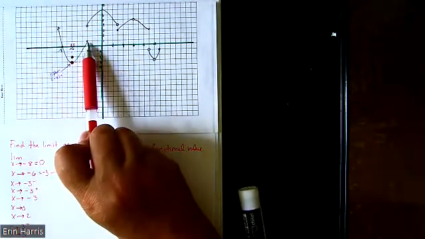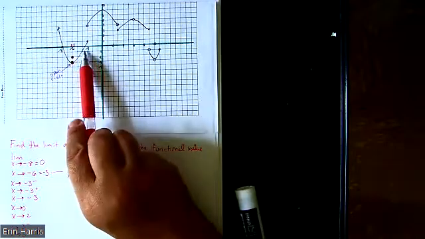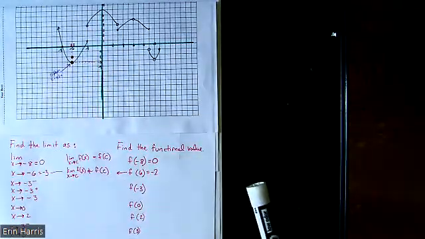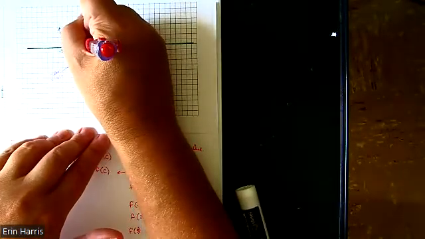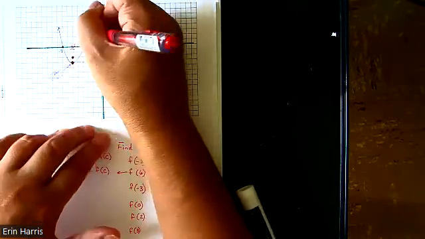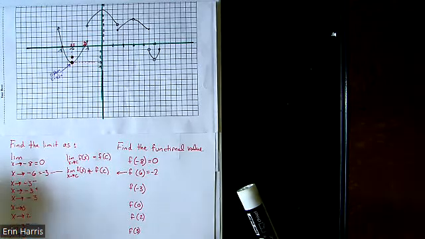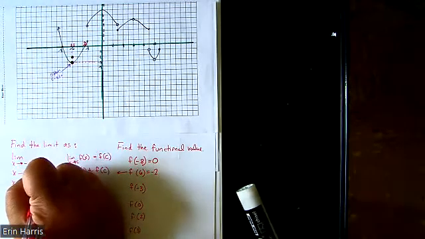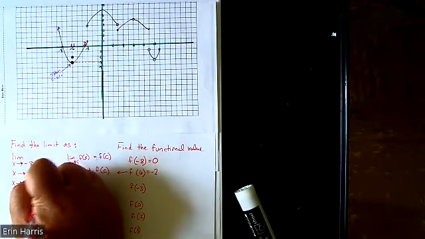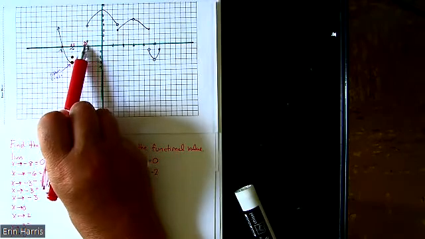Here we have a jump discontinuity. The open circle's up here at 4. So again, I stand on the x-axis, I stand just to the left of -3. I encourage you to pause the video and try this one before I just give you the answer. I'm standing just to the left of -3. I see functional values getting close to 1. I have no idea there's going to be any problem.